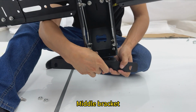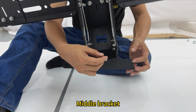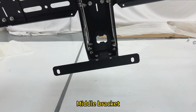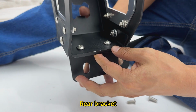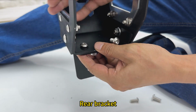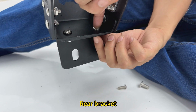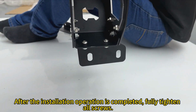Middle bracket. Rear bracket. After the installation operation is completed, fully tighten all screws.